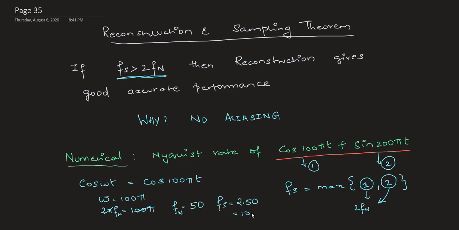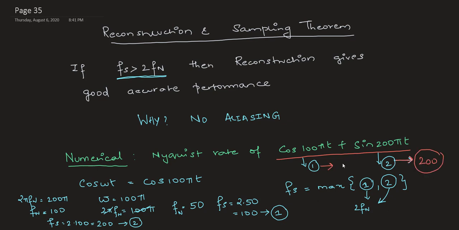But the only thing you need to know is what happens when you have additive mixing of signals. Here you have two signals, cos 100 pi t plus sin 200 pi t, and you're mixing these two signals. Now what is your Nyquist rate? Whether you go with the 100 frequency or the 200 signal, the Nyquist rate is always chosen as the maximum. Why maximum? It is like the number of samples. When I select the 100 signal, my sampling is going to go down. When I select the 200 signal, that is going to contain the 100. So always go with the maximum frequency in a mixed signal.